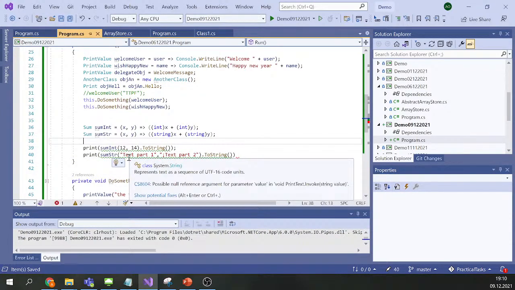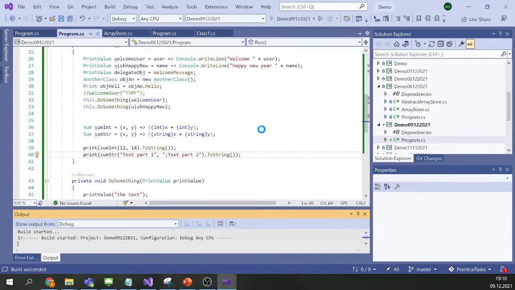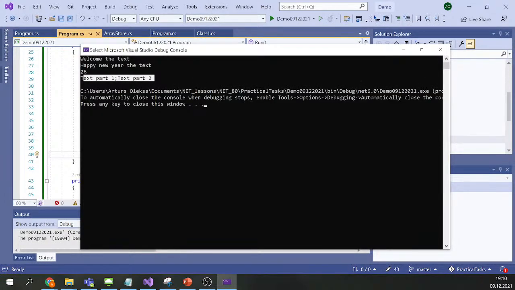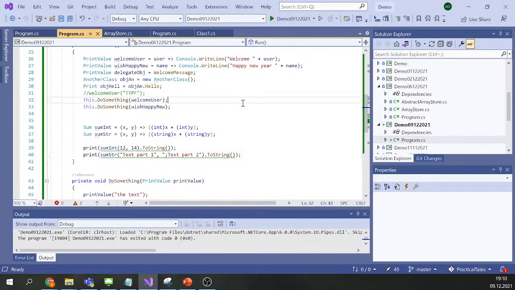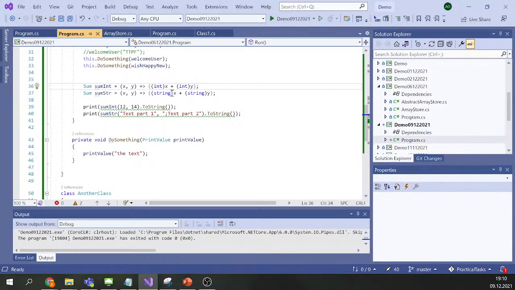So what's the point here? Oh no, it's fine. Let's print this. This should work. Yeah, so again, in this case we delegate one function into another. In this case we have quite a simple logic, but in practice this may be a bit more complicated, especially if we don't write lambda expressions.